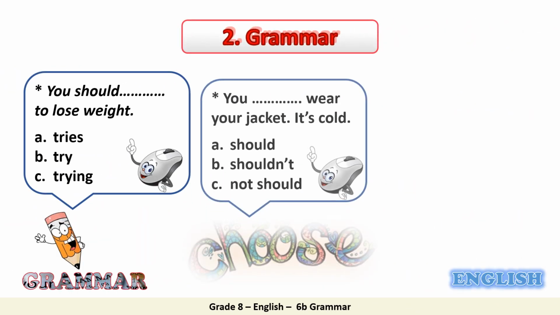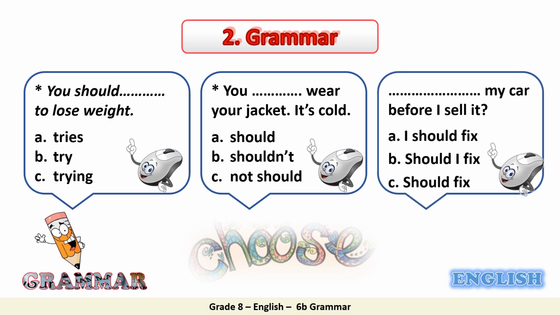Let's check your understanding with this activity. Choose the correct answer. Pause the video and try to do it by yourself first. Ready? Let's begin with the first sentence. You should to lose weight. After the modal verb should, we have to use a verb ending in es, tries, the base form of the verb, try, or the ing form of the verb, trying. Which one of them is the correct one?